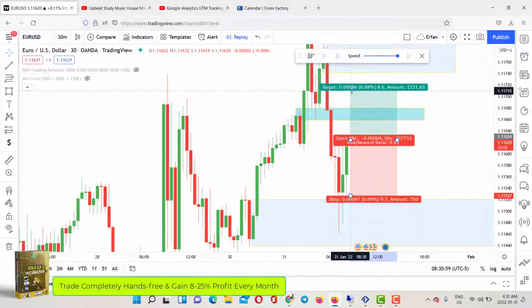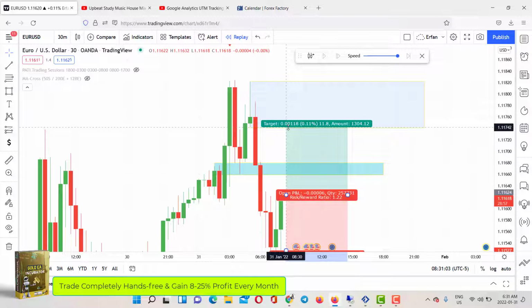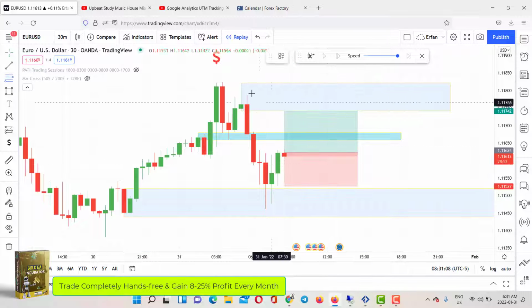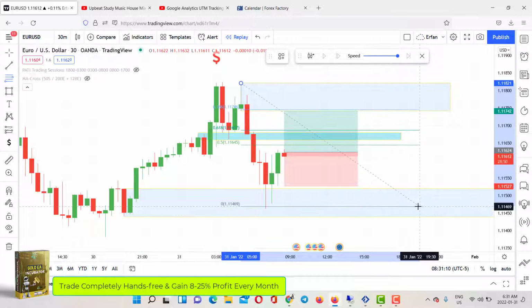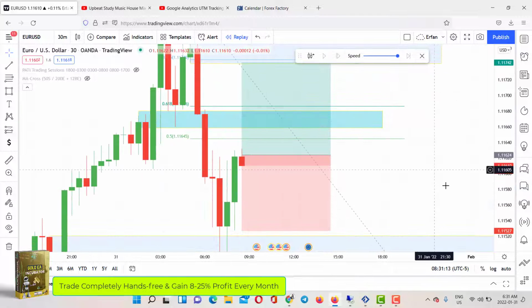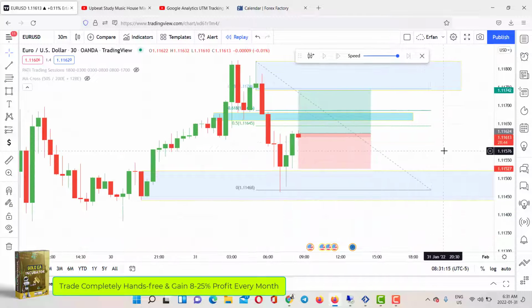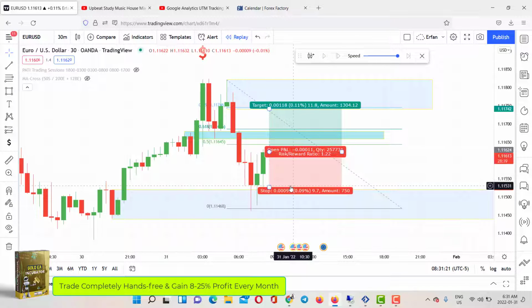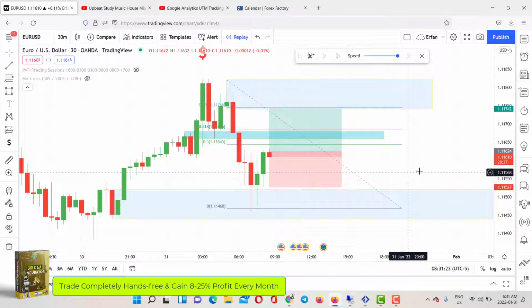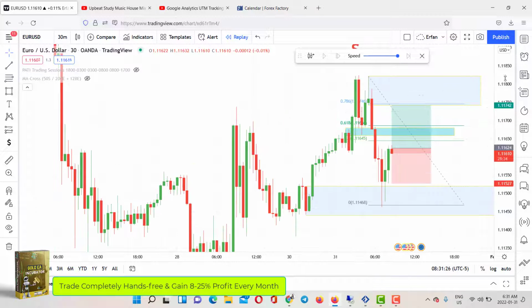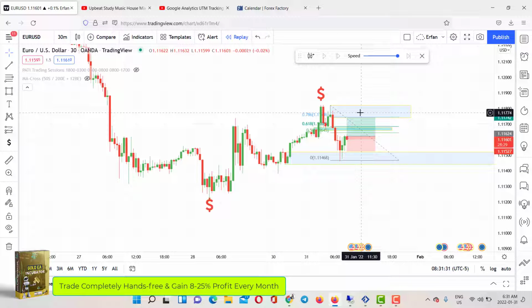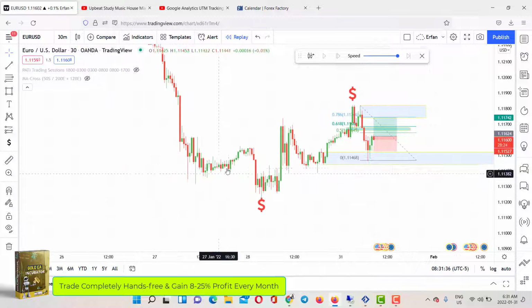This is how I took it right here. I probably can take it one up to here because we have a really clear order block here. It probably does a little bit of correction and then it goes up. But even here is our golden zone in a 30-minute time frame, because the price dropped, it did a little bit of correction, and then it's probably dropping again. But again, it's kind of a risky trade, but because of this order block here, and because the market is trying to create higher highs and higher lows, I wanted to take a long position, and that's the reason I took it.